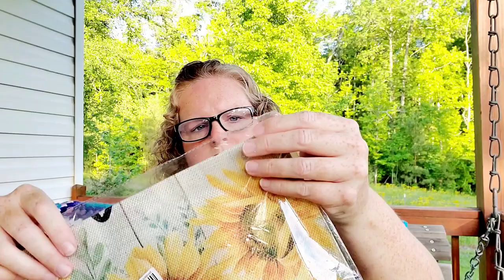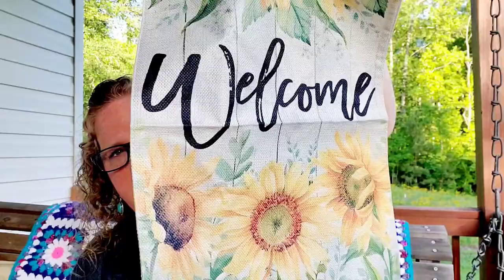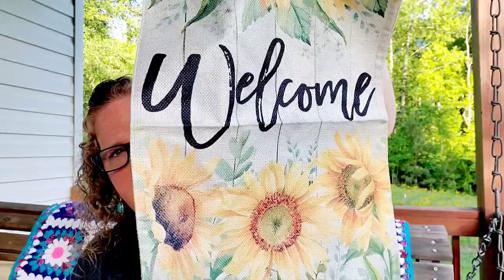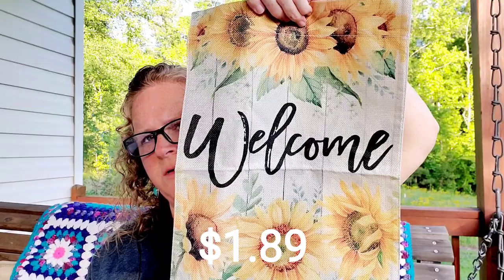And then I think this is a flag — like your little garden flag. Yeah, this looks like the garden flag. I'm trying to see where the sun's finally going down behind the trees. Yes, a garden flag. Oh, I like it. This matches my stickers — it says welcome. And it's again good quality — it's got welcome on both sides. Looks well-made. I like little garden flags, I think they're cute.